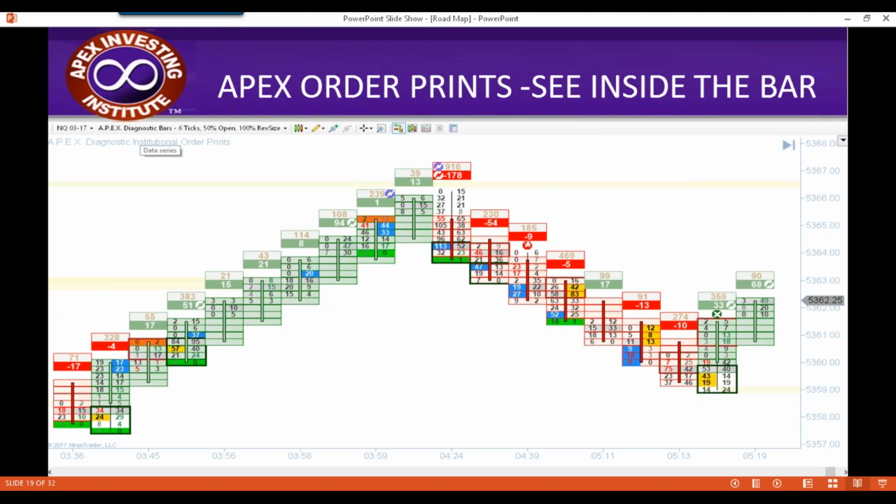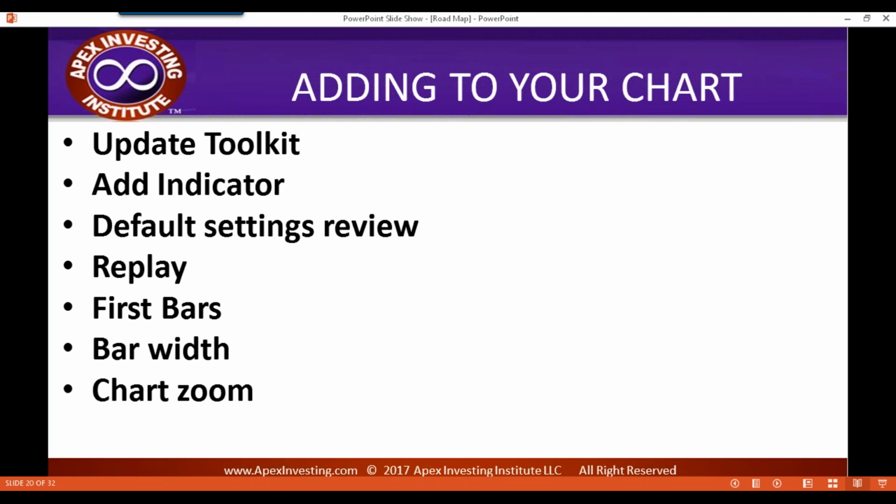But seeing this alone doesn't do much for you, does it? If all you saw was just a zoomed in picture of inside the bar, that's not enough for you either, is it? Just like with your destination, you have to see the overall picture. Okay, you need it all put together, and that's what we're trying to provide for you here at Apex Investing, is to give you everything that you need there. So let's jump right into it.